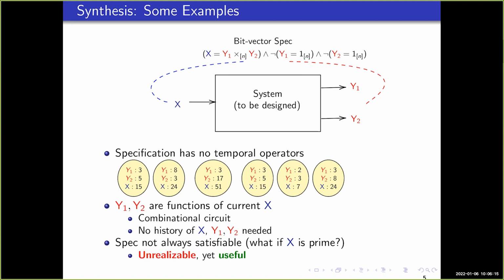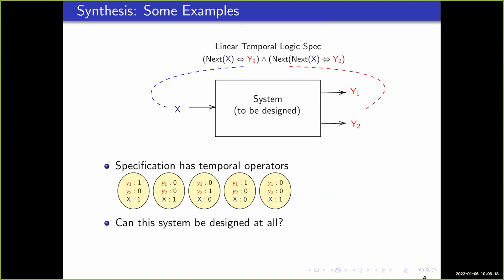Yeah. So that's a very interesting question. So what you're saying is that, I mean, this is kind of like an open system, right? This system is receiving inputs from an unspecified environment, and it is providing outputs to that unspecified environment. So you're saying, can we say something about the environment itself? That would be something like a closed system. It's like two systems talking to each other, and you want one of those systems to behave well so that the other system can be designed. Or maybe a system that encapsulates this system.